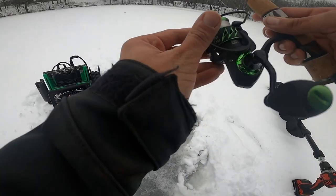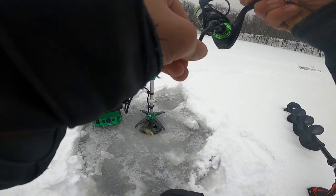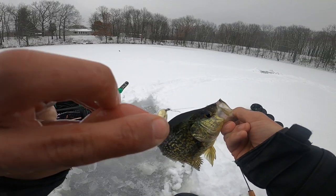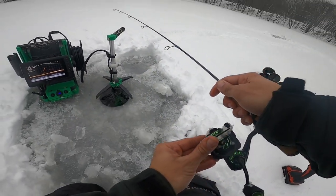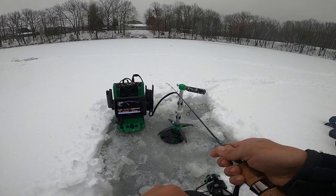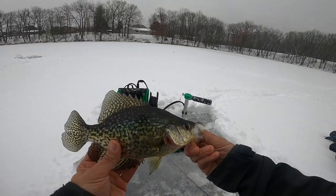Switching into down mode here. Drop this down and see if we can get some fish. Instant. Instant. Oh Cody, we found the juice! Found that tree — look at the switch of that right on that dinner bell. Nice crappie. There's more down there, I've got to hurry up. This is incredible. Okay, that was as soon as I dropped down. Oh, we got one — he's coming, here he comes. On right away — nice crappie!